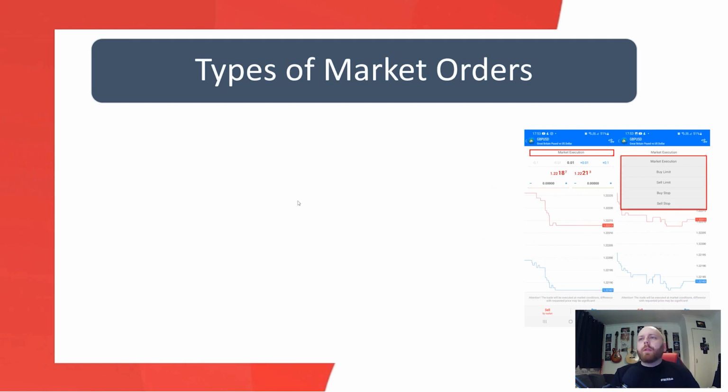The next one we'll talk about are the different types of market orders. So it's important to know that there are multiple market orders as shown on the right here. So this is a screenshot that I've taken from my phone of what we call MetaTrader. It's one of the main applications people use. Doesn't matter what broker you are, everyone runs it through MetaTrader.